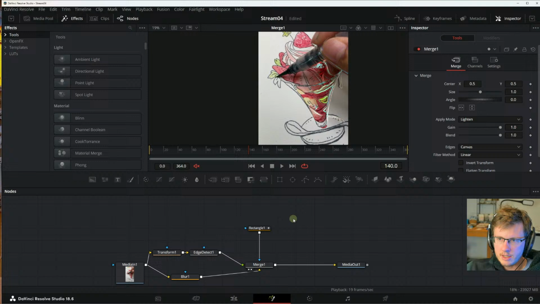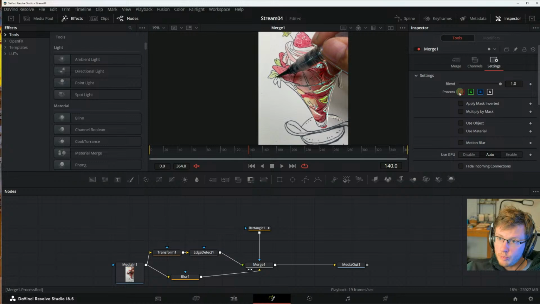Basically, you want to put on just the red. For example, there's a lot of reds here, so if you turned on only the red channel while trying to get a track, it might be easier to see the data for the tracker. You can get more information for the tracker to pick up on if it's only looking at the red channel on a highly red thing. Okay, that made sense.